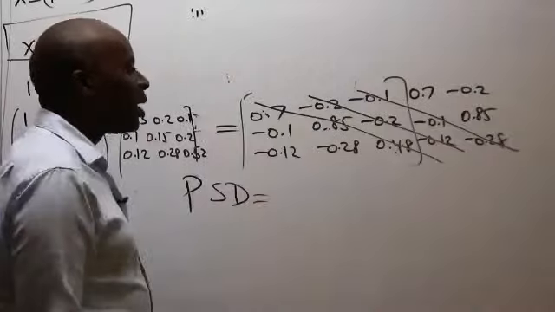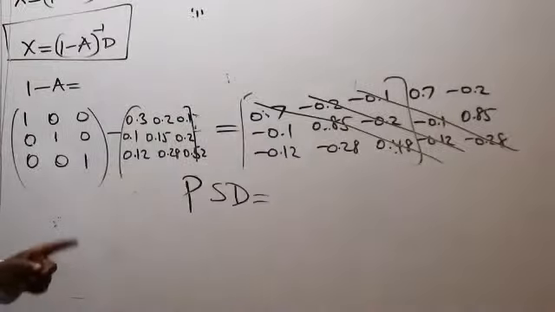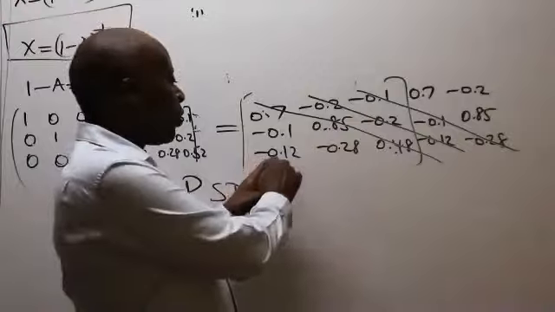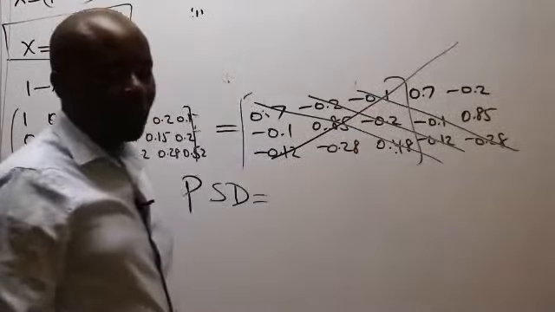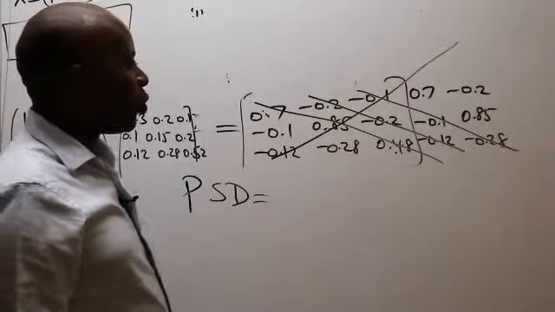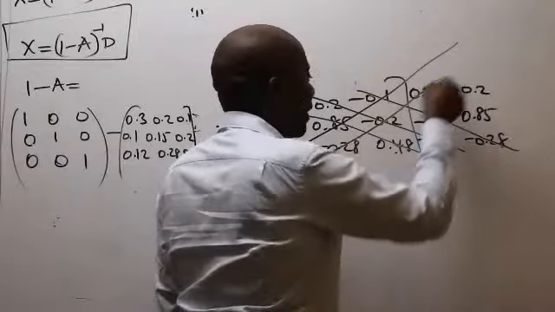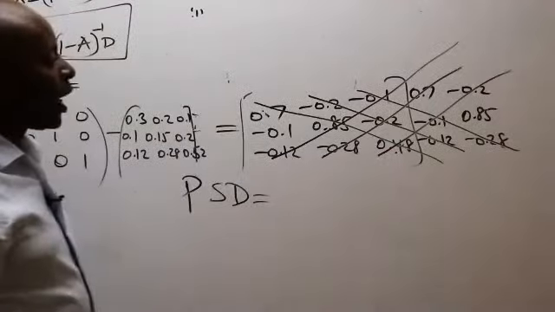Ladies and gentlemen, remember how our secondary diagonal behaves. The first one will be the lagging one cutting across through 3. That is the first one. The second one will be this one here cutting across, which is parallel to this. And then, of course, we have the last one like that.